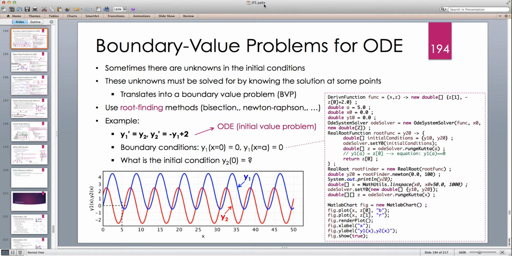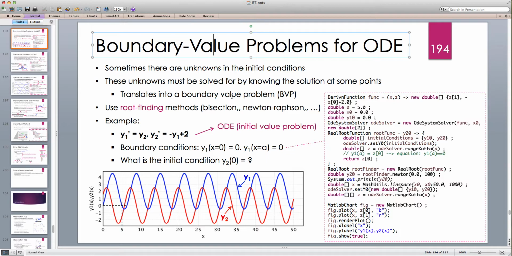In this tutorial, I'm going to continue our discussion on solving ordinary differential equations, or systems of ordinary differential equations. So far we've looked at different topics and we always solve an ODE or a system of ODEs based on the initial conditions. So it was always an initial value problem. But we can also solve some sort of boundary value problem.